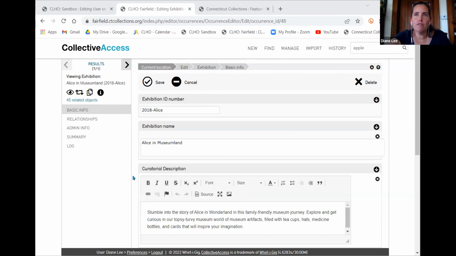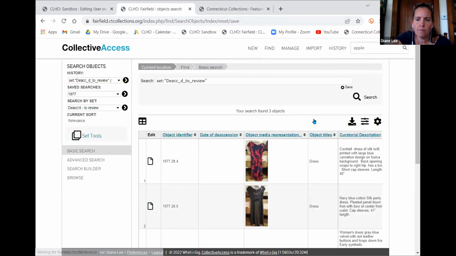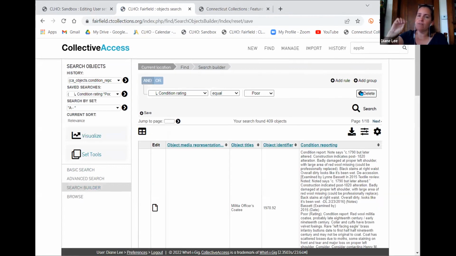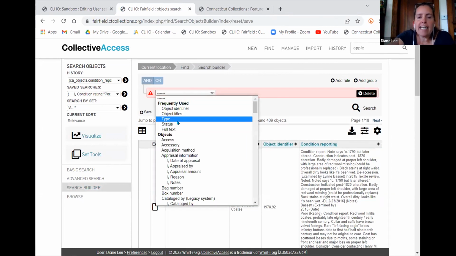And if you're searching for, say, something that's published by somebody, I would use the search builder. I think we did the new search in one of the office hours, so you can go back and look at it if you didn't come to that one. So if we go into find objects and do the search builder here, this is where you can do really defined searches. So you can add a rule for this. And again, this is kind of knowing your field names, and sometimes it's a little fussy because it involves so many choices.